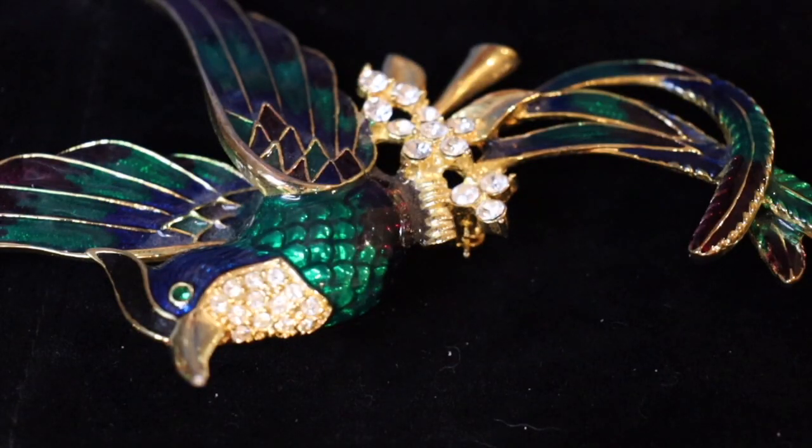Now this next brooch is going to be a little bit hard to show on camera. In fact, I may have to zoom out for you to be able to see the entirety of this piece. This brooch actually measures 7 inches long. That's right, 7 inches long. Now this was an amazing gift from Laura and Mary Beth over at Fatbird Finds. Now Mama Layman actually found this brooch, and I am so glad she did.